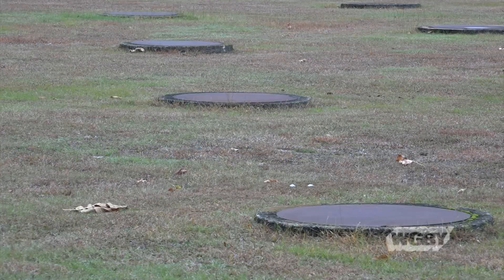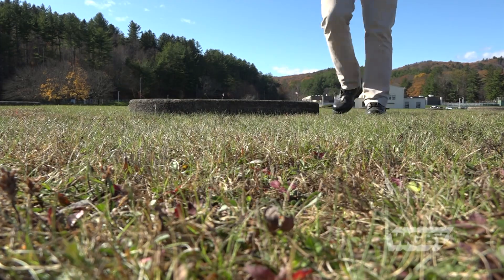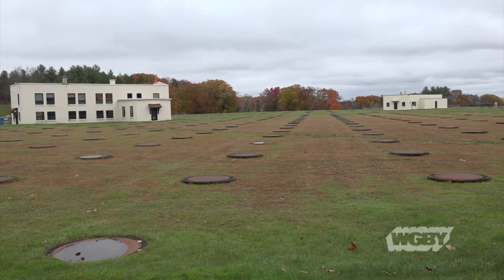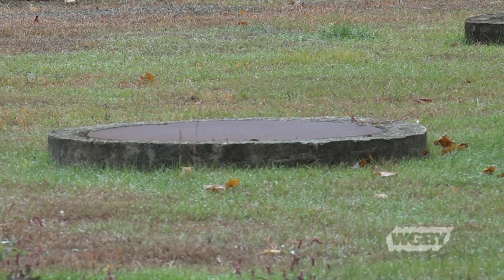Visitors to the plant may notice these fields of what appear to be oversized maintenance hole covers, and in a sense they are — only these are used for delivering sand underground. They may not get the kind of usage they did a century ago, but on those peak days, this spot serves as a filter for the extra water that's being delivered.